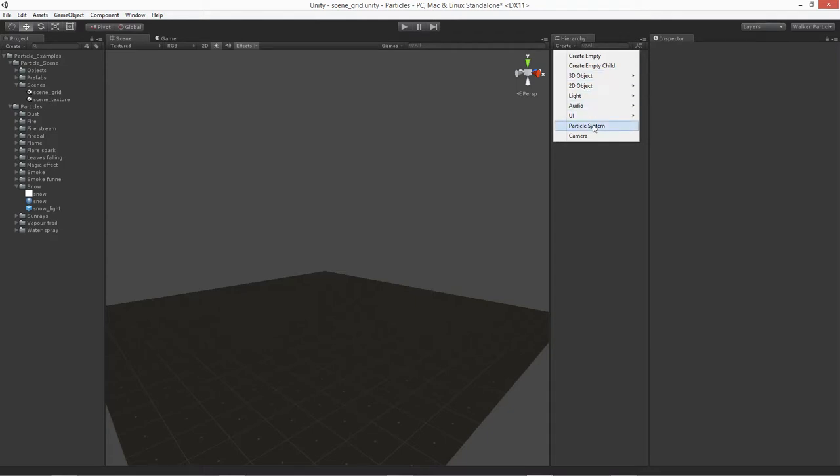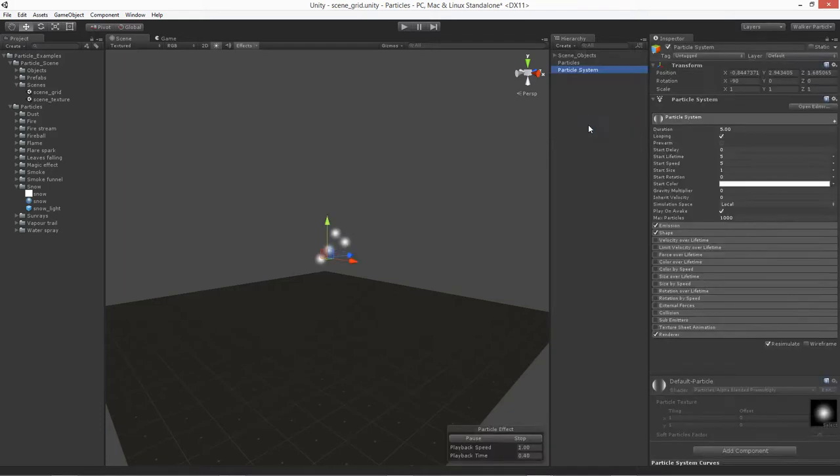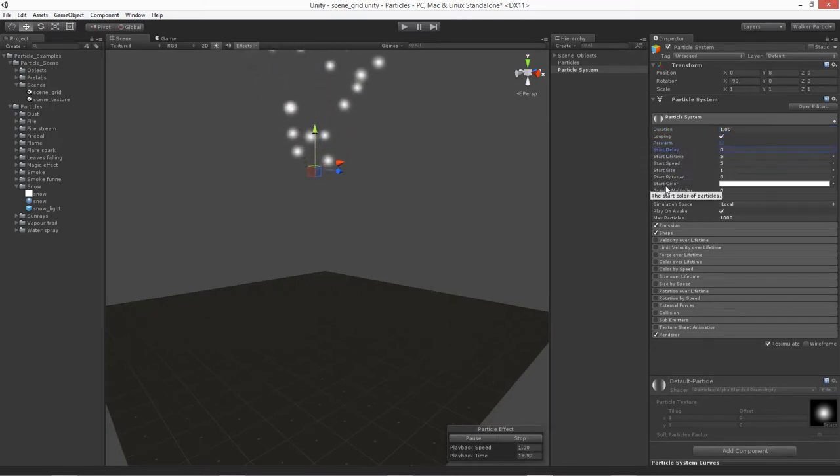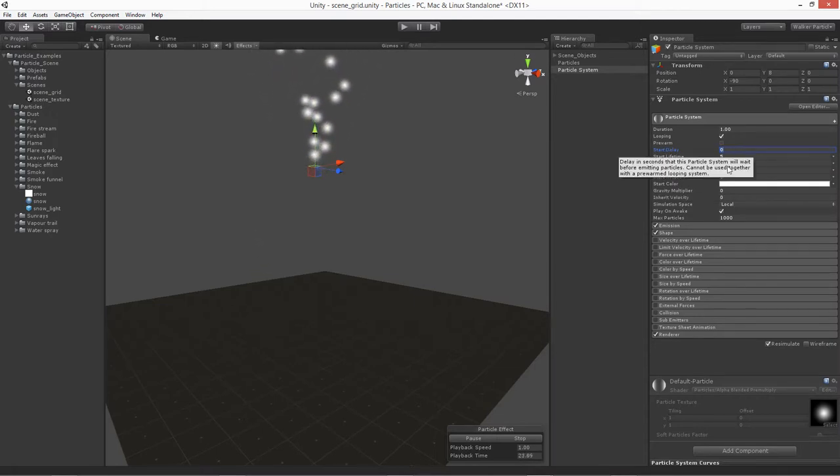So in the create particle system, again, we'll set this to 0. We'll do this one at 8 and 0. So position 0, 8, 0. Alright, on the duration, remember we just want to do about a 1 for this one. We'll do our looping, our pre-warm, we'll go ahead and leave it off. The start delay, we did 0.1 before. You could do a 0 this time if you like.